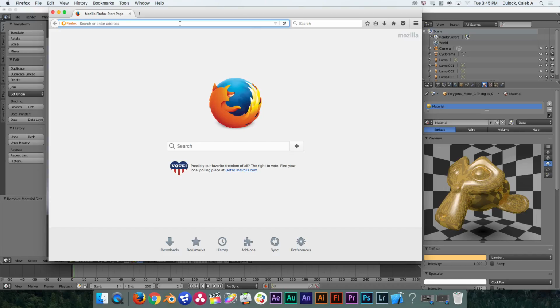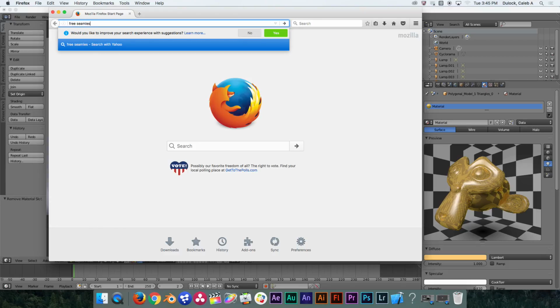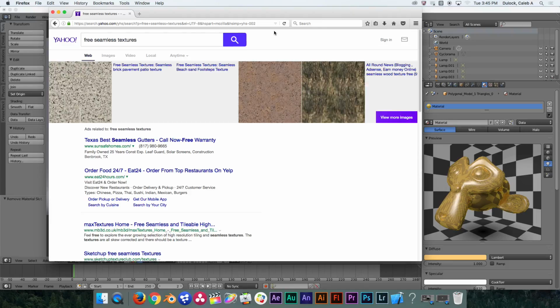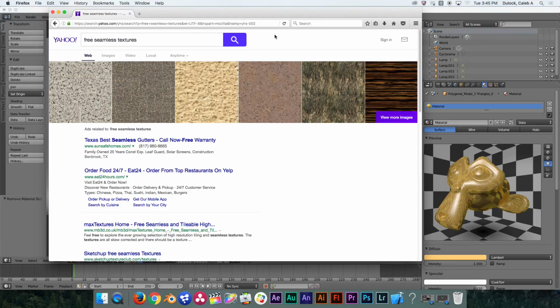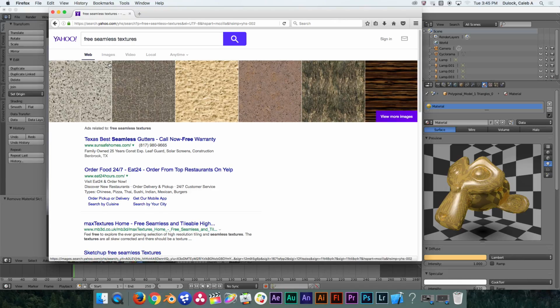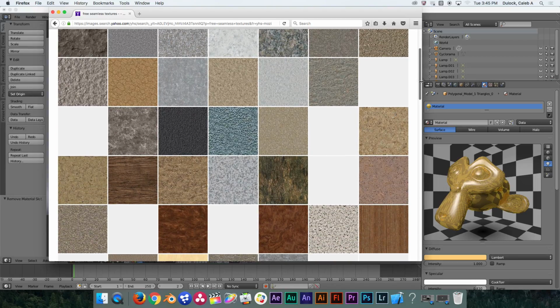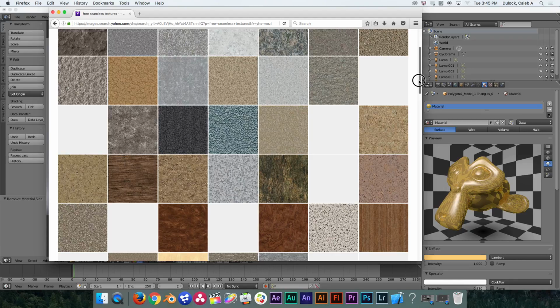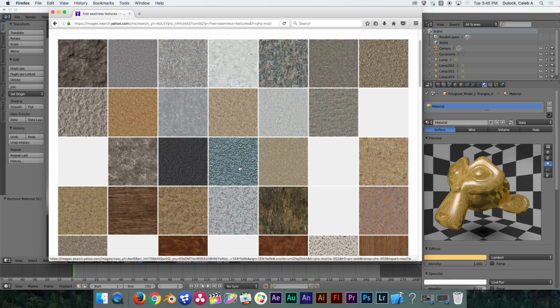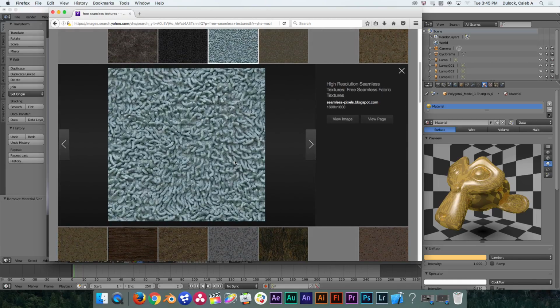If you want to work it out even better, free seamless textures is an even better thing to look for when you're trying to find something that can wrap around a model. Seamless textures will actually tile better when you multiply them around an object. Often those look really good in terms of wrapping around without showing edges. So I'm going to grab this one here that kind of looks like shag carpet. It's kind of fun.